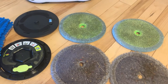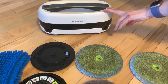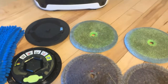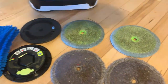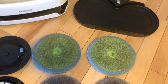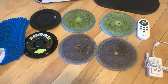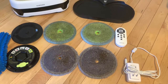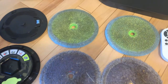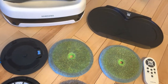Honey, can you read us what the item comes with? It comes with the main unit, which is this right here. It says floor plate, so I'm assuming the floor plate is already attached to the unit right now. Yeah, it's up there. It comes with the water supply mop kit, which is where you added the soap on the left. The mother yarn mop, that's the gray pads. The microfiber mop, which is the green pads. The remote control with the battery, and the power adapter.